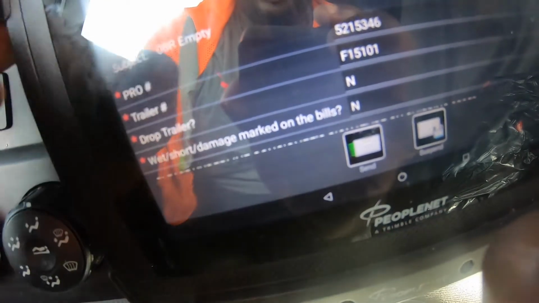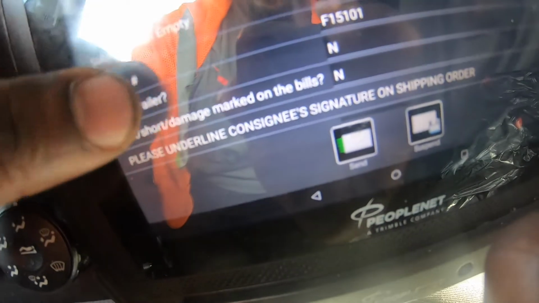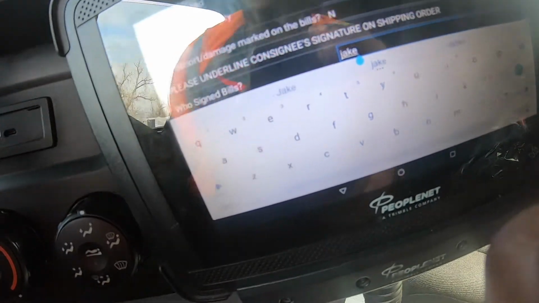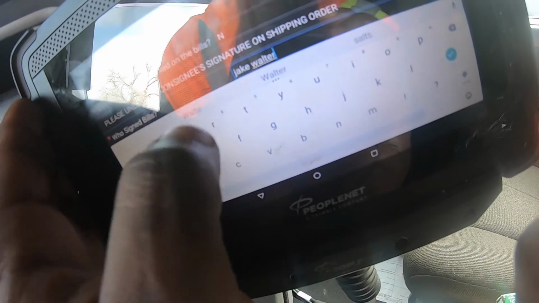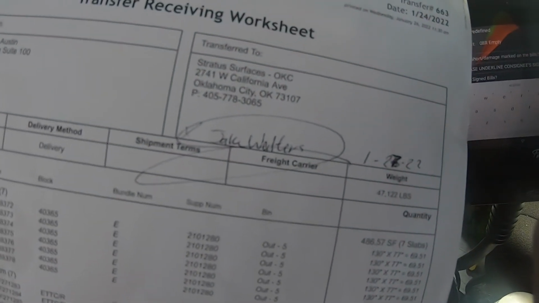And then it's a drop trailer. No, with no drop trailer, with no wet short damage mark on the bill. So you hit no. It's already did it. And then the guy Jake, it did it somewhere for me. You see Jake Walter. That's his full name, so you just type in the Walter part. As you see, the Walter part is the only thing you gotta type.